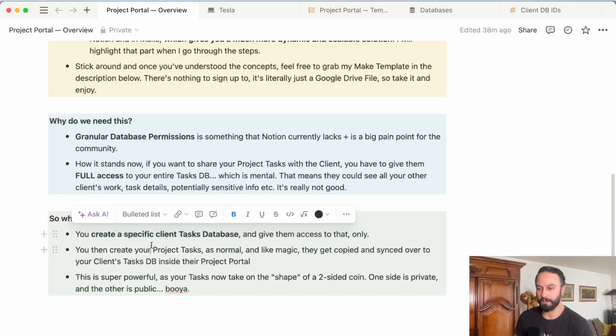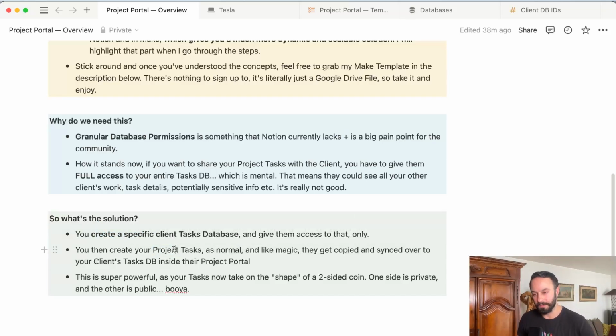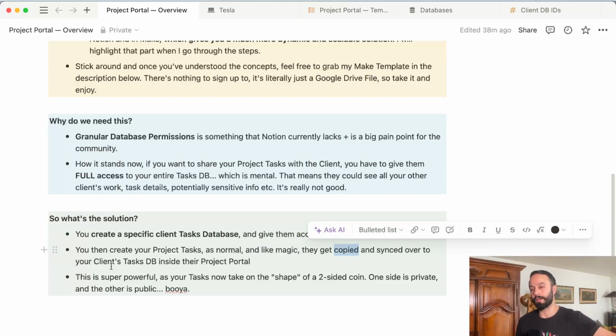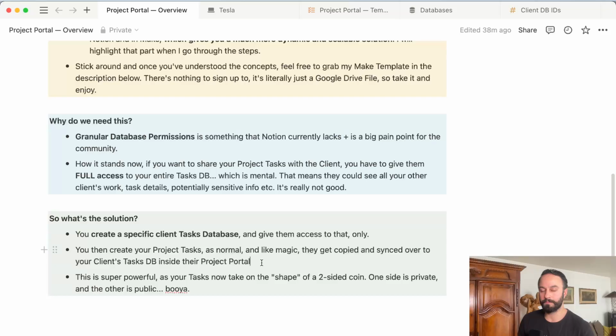You create your project tasks as normal internally in your tasks database, and then like magic, they get copied and synced over to your client's database. You can see this as two sides of one coin: an internal view, and a public view where you interact and chat with your client, where they can see all the tasks and have the standard functionality of a project portal.